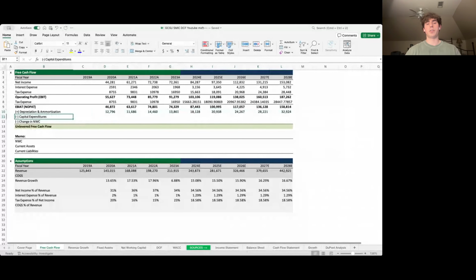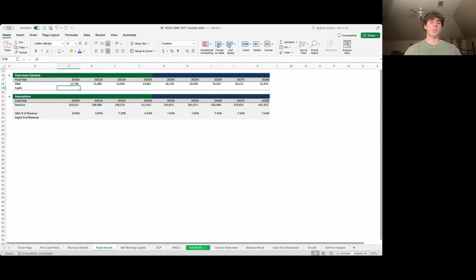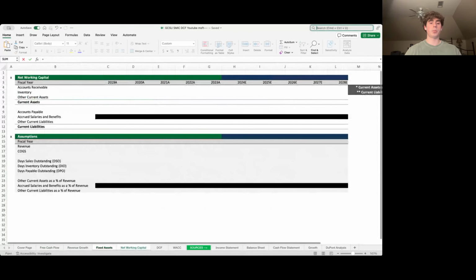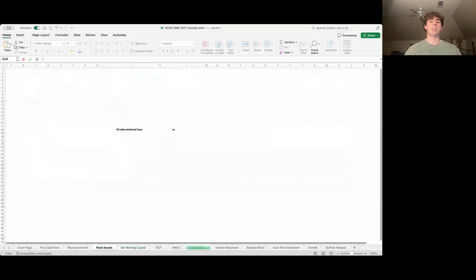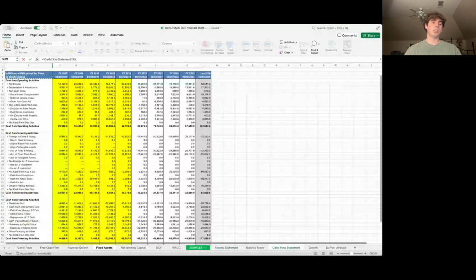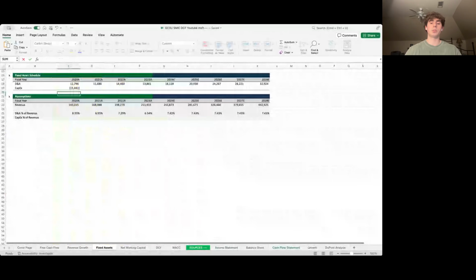Capital expenditures are the funds to increase, replace, or expand the company's fixed assets. So if a company buys new machinery or a new factory, these are examples of capital expenditures. Go back to the fixed asset page and fill in their previous year's CapEx. This is underneath their investing activities, same as acquisition of fixed and intangibles.